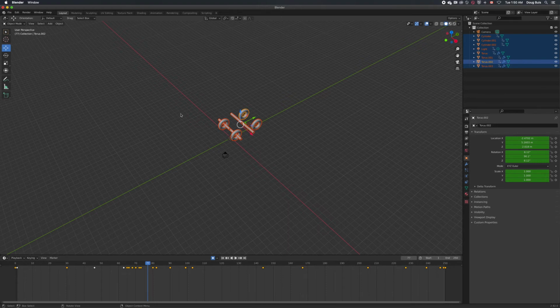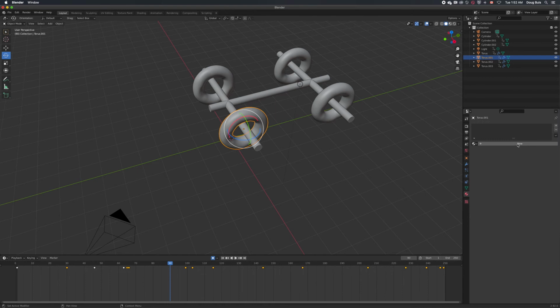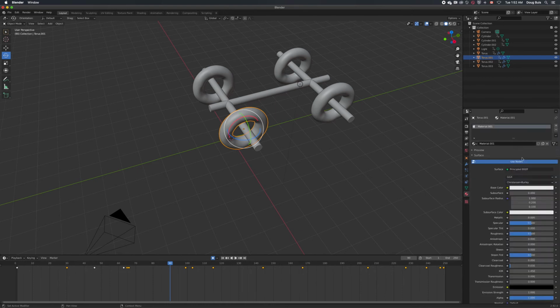Now, before animating the camera, I think I'm going to add some textures to these just so you can see it better when it spins around. So we have to highlight each one and press the little world thing there, and then start. You can either just add colors if you like. You could make one blue.